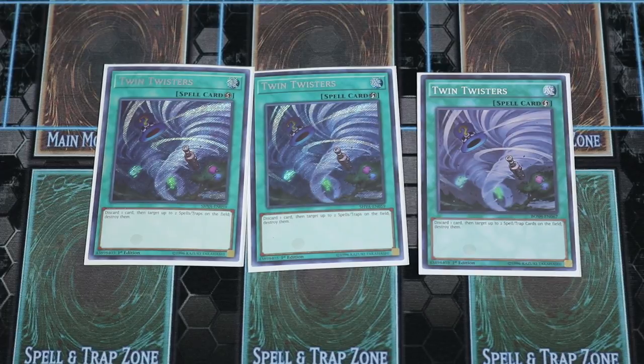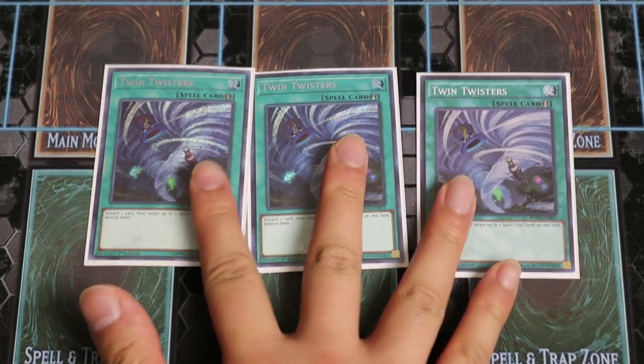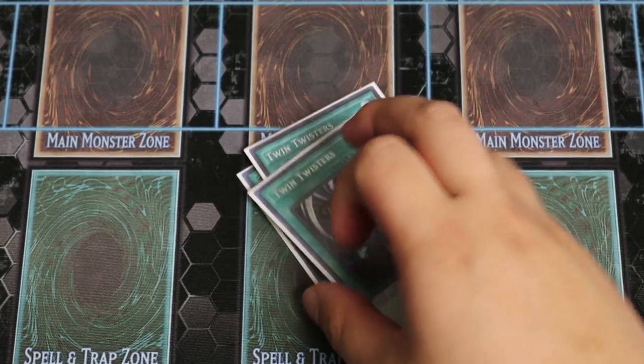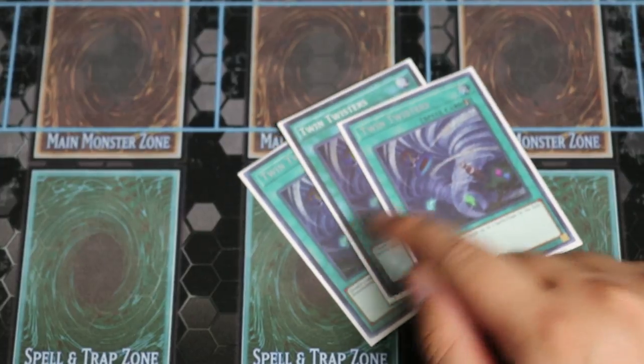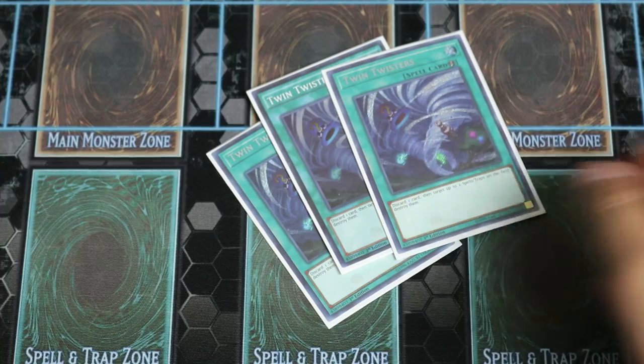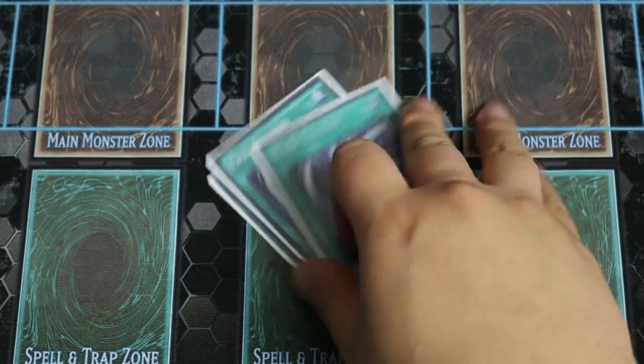I played three Twin Twisters. The reason why I decided to play three Twin Twisters is because I'm playing a going second Lunalights. So I just want to make sure that I'm not losing to any back row decks at all. And with the current meta, you're playing against decks like Sky Strikers, Altergeist, True Dragos. I mean, True Dragos more on the rogue side, but going against decks like Sky Strikers and Altergeist, these three really help. And that's why I played three. And also, discarding your Lunalights with Twister doesn't really affect the deck because you kind of want them there anyway. And you can discard cards like Perfume too, where it needs to be in the grave so you can activate its effect to search stuff. So it just works out perfectly.